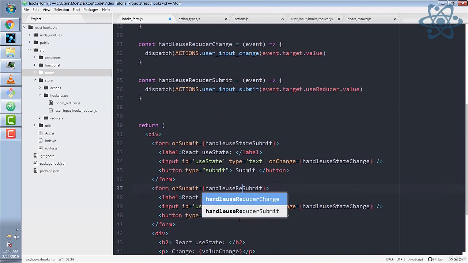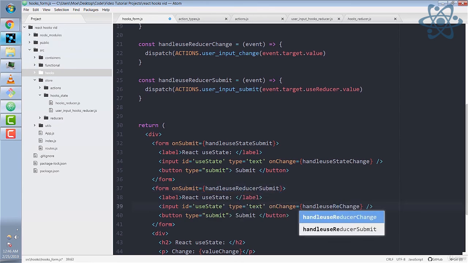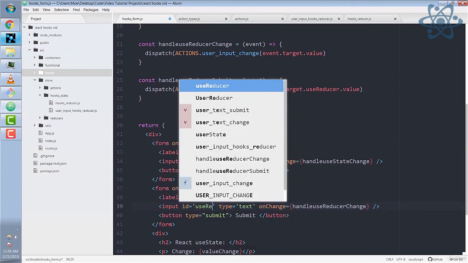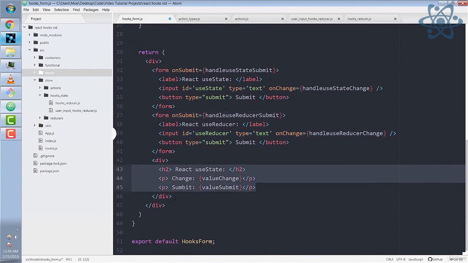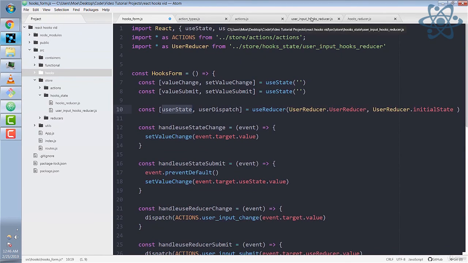Next, in our render method, we will set up the form in the exact same way that we did with the useState hook. Simply copy and paste and then change everywhere it says useState to useReducer. And also remember to pass in the correct function references to onSubmit and onChange. And then let's also display the state for useReducer in the UI the same way we did with useState.